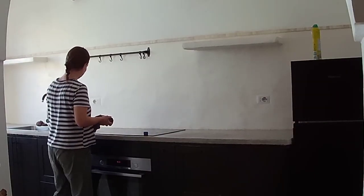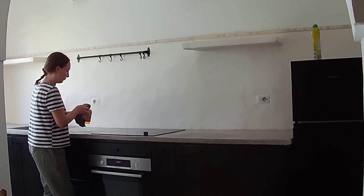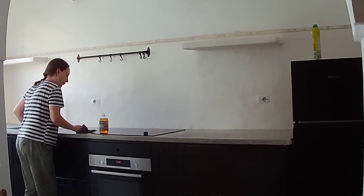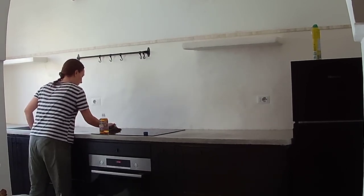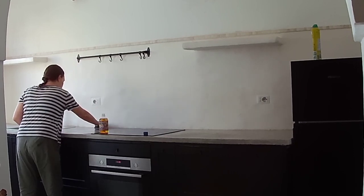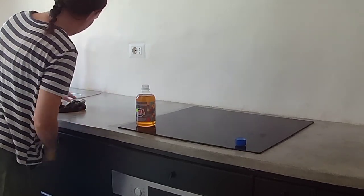Another job that we were working on throughout the week was really sealing up this countertop that we created in the kitchen, which is sort of a concrete countertop. And we've done this sealant before where we use linseed oil, and it's worked well for us in the past, but it does also once again require a lot of goes to fill up all the micropores in the concrete, so it takes a long time.